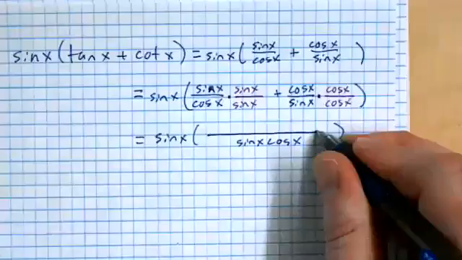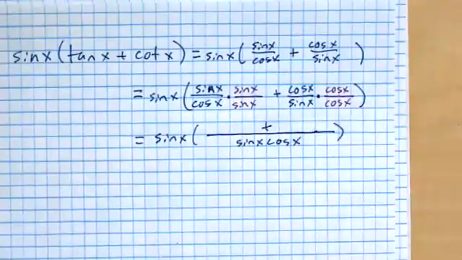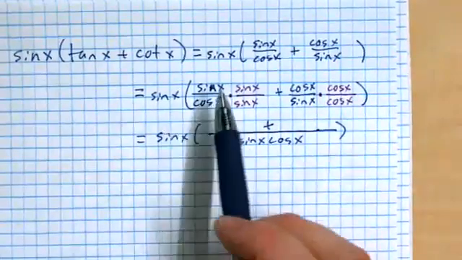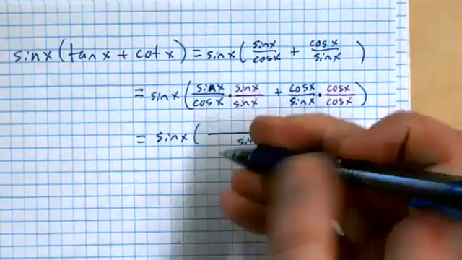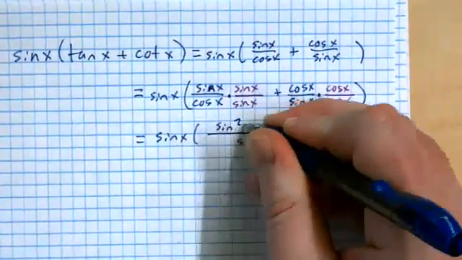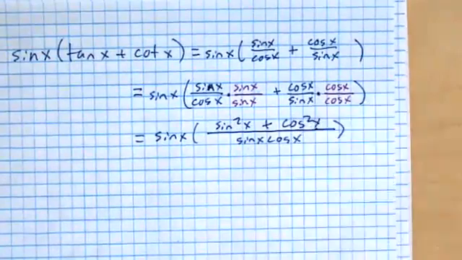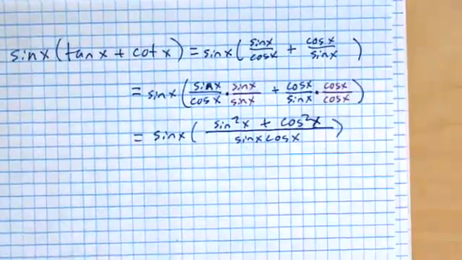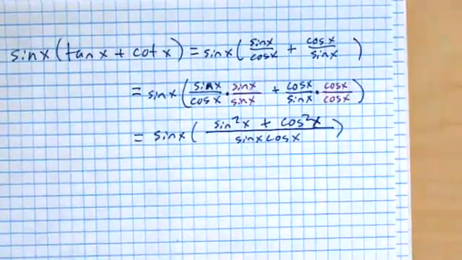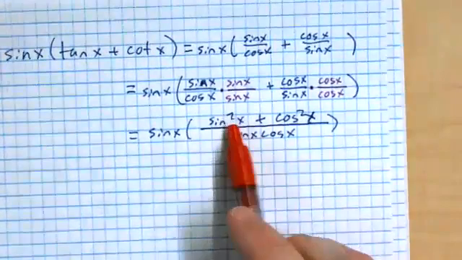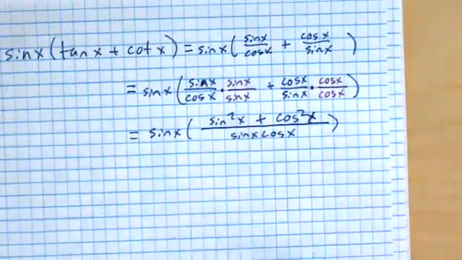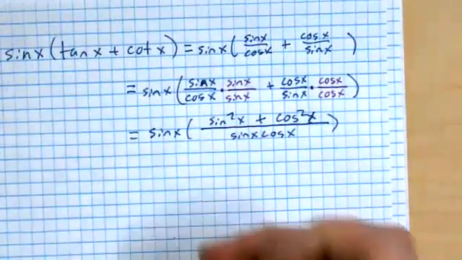And on the top of that, I'm going to be adding some stuff together. And what am I going to be adding together? Ooh, that's sine squared x plus cosine squared x. Ooh, you're going to get really excited whenever that comes up in one of your problems. Sine squared plus cosine squared. Yes! What is that equal to? That is equal to 1. Sine squared plus cosine squared. That's our Pythagorean. That's that super special Pythagorean theorem.